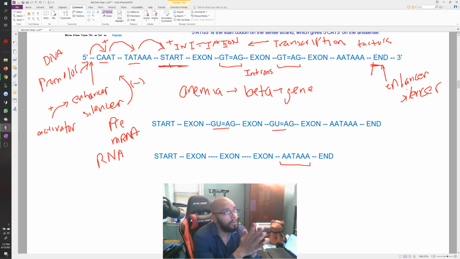And if they tell you that there's a certain thing in one of the introns that is somehow influencing DNA transcription, then whatever's in the intron must be a silencer or enhancer. Really depends on what the influence is. Is the thing inside the intron causing more DNA transcription? Then it's an enhancer. Or if the thing inside the intron is causing decreased DNA transcription, then it's a silencer, right? So that's the main concept of those three terms.